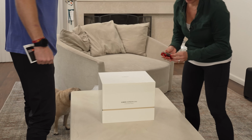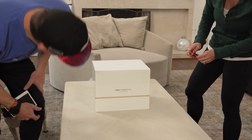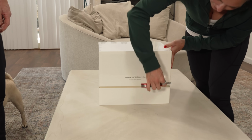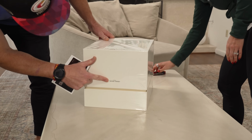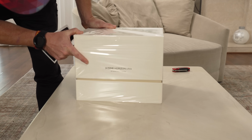I think this looks nice in the box. I love the white and gold. Yeah. Oh, I didn't even see the gold. Yeah, the presentation is quite nice so far. Premium. Yep. That's how you know it's going to be good. Oh, yeah. I noticed that it says Harman Kardon on this side. Sound by Harman Kardon, which is awesome. Oh, yeah. And what did you say here? You like the Horizon?